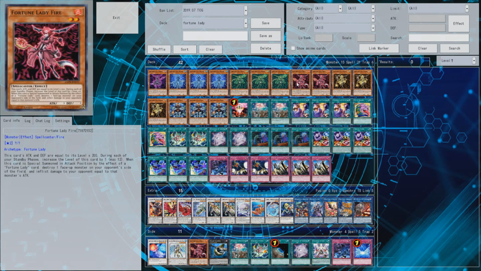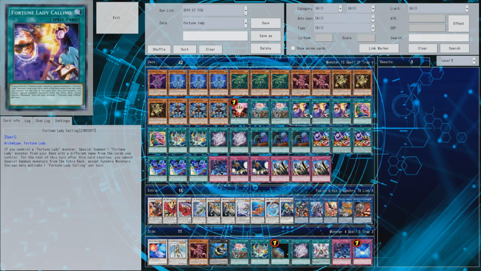Double Fortune Lady Fire, only double because this effect triggers mainly from being special summoned anyway, and you can pop a card like a monster. That is okay, that is not bad. Being special summoned out, you can do this easily with Light, which is quite neat, and especially with Fortune Lady Calling. So that is what you basically can do.